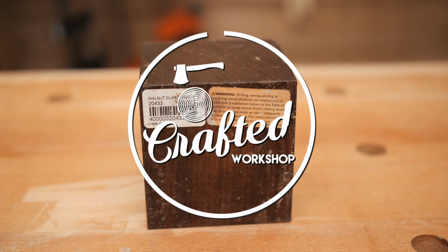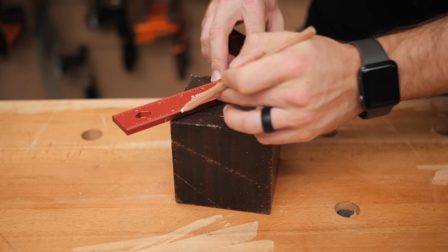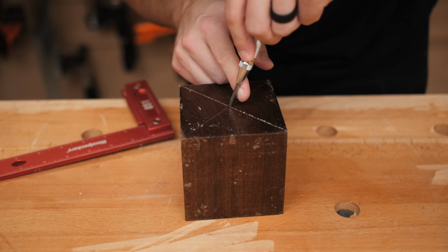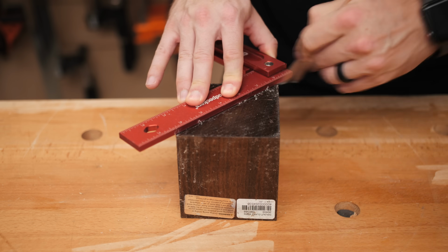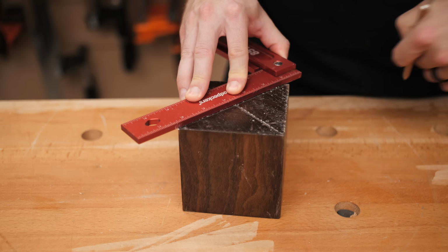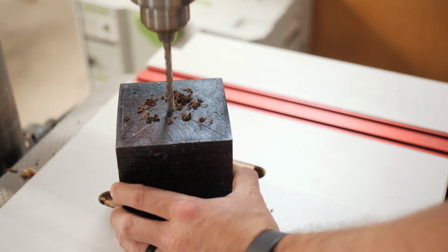I made 3 different succulent planters to go with the levitating base for this project. The first 2 out of some Claro walnut, and the last one on the 3D printer. The first of the wood planters was turned on the lathe, so I started by getting it ready to be mounted on the lathe. I first marked the center point on both ends of this walnut turning blank from Rockler, and then drilled a hole for a worm screw over at the drill press.